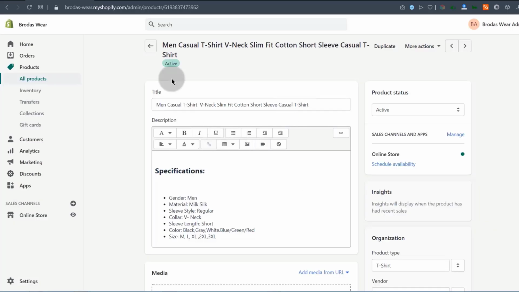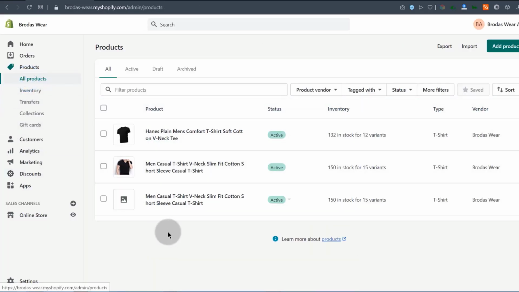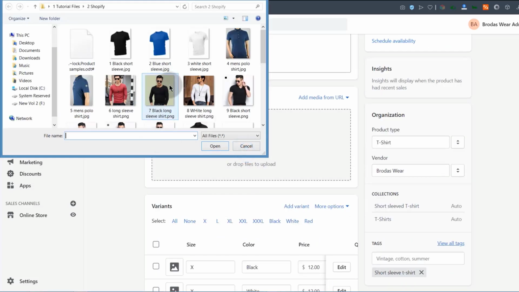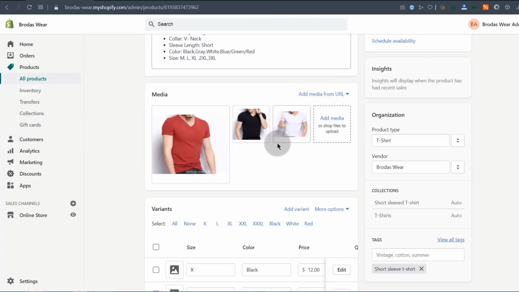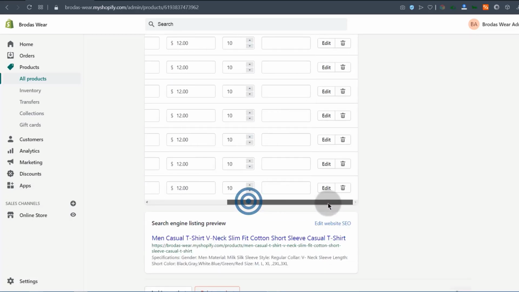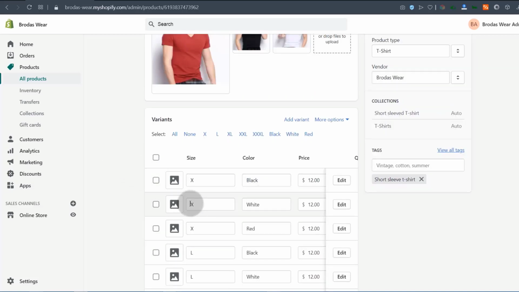And as such, the product has been duplicated. So if you come here under all our products, let's see if it's available. Let's come here under all products, and you're going to see that the product has been duplicated. Let's go and edit it. And we can add an image. So once you duplicate the product, ensure that you add the media once again, and then come down here and see which items will need to be updated. The stock, you can update that. All the other features of the variations, you can update that as well.